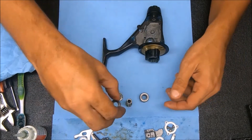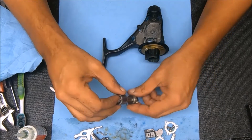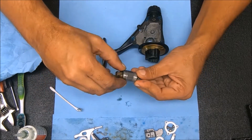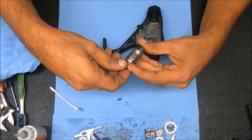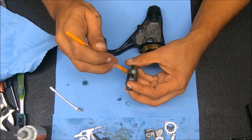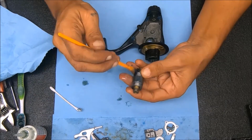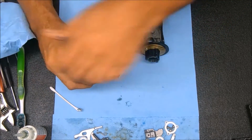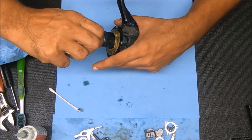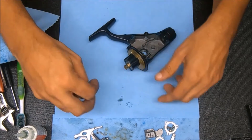Alright, so now I'm just going to take one of the bearings, stick that on. This is keyed. So you have to rotate that until it drops in place. Like so. And then like that. I'm going to hold on to it and then grease around the outside of it as well. Just because. Let's go ahead and stick that in. Yeah, it's still a little tight going in, but it goes in a lot easier.